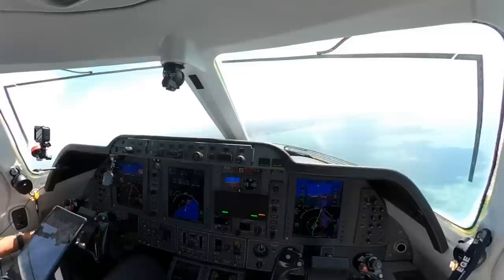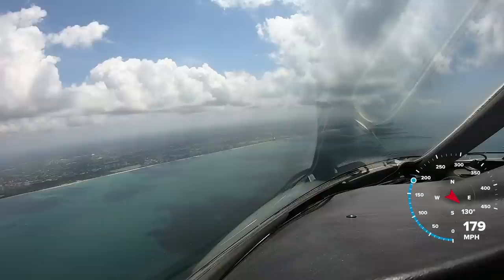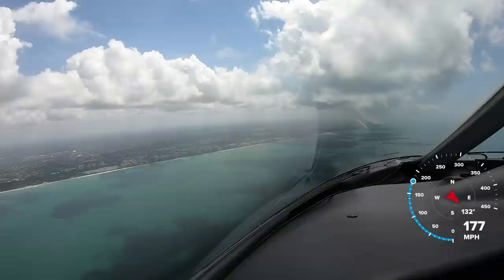We're planning to follow the Premier Jet on a 5 mile final, 517 Fox Alpha. Just follow that interstate there southbound, and then once you hit that 10, you can make that right turn to the downwind. Yeah, 517 Fox Alpha. Right turn at the bend in the highway, 517 Fox Alpha.